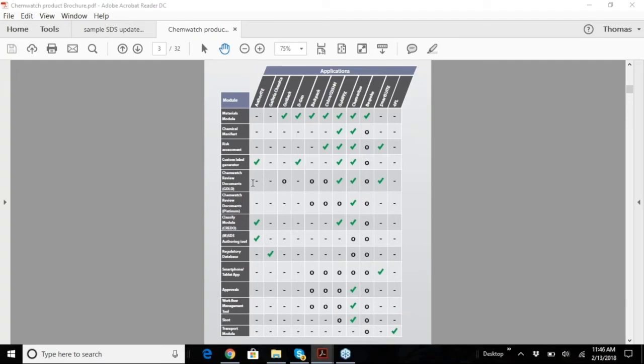But again, this is true plug and play, because what we call bespoke includes basically any product combination you would like. You want to have an authoring module that just makes labels, you got it. If you want to just do risk assessment on its own with authoring, you got it. So you can mix and match in terms of what you're trying to do from a chemical safety management point of view.